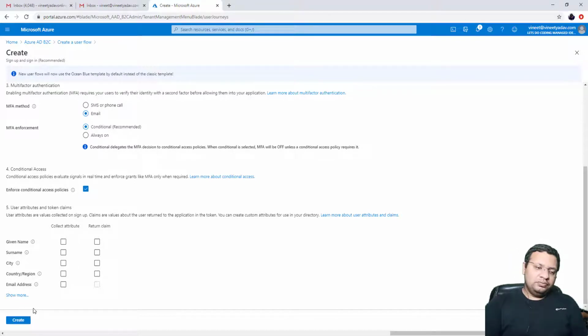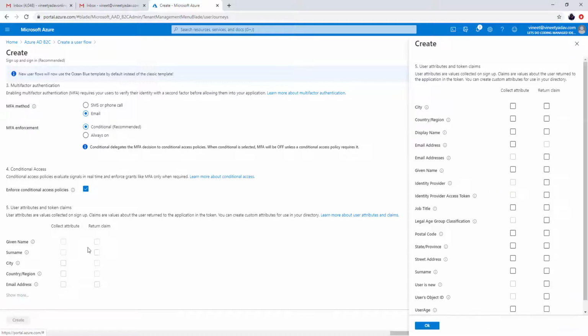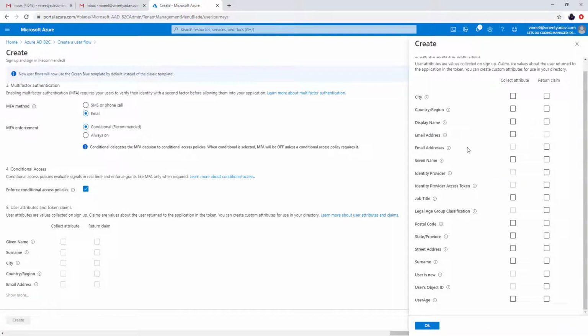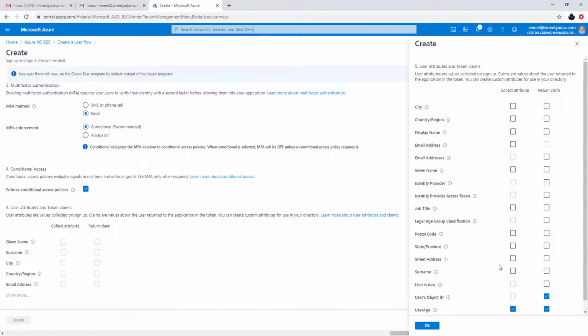So what we will do, if you click over here, you will see there are plenty of options that we can add. And here is our custom option that we just created. So I'll select both of these options, and I'll select the object ID as well. And let's try to add a few more. Let's select the user city, country, and display name.